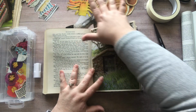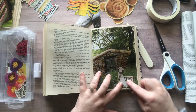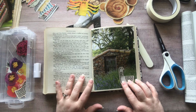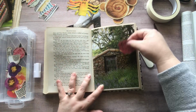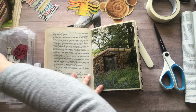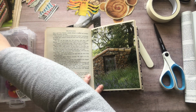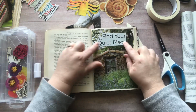No. I want something with color. Maybe just a quote. Let's see. Ooh, I do like this. I like that. Find your quiet place.